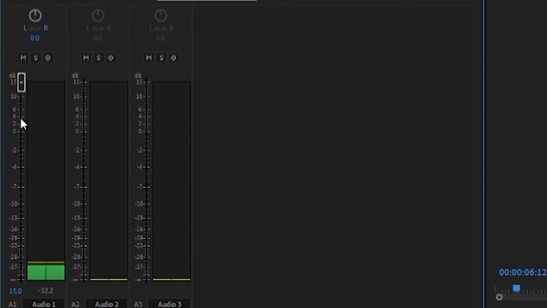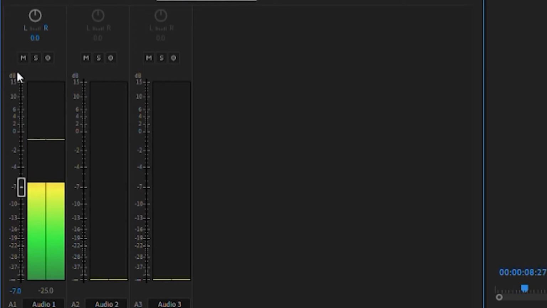See if I turn it up, voila, it's louder. And then if you bring it down, it's gonna be quieter. Easy, simple, that's the audio panel. Next, we're gonna talk about that preview window up there where you can see me kind of all in your face, right? Watch as I go back and forth along this timeline.